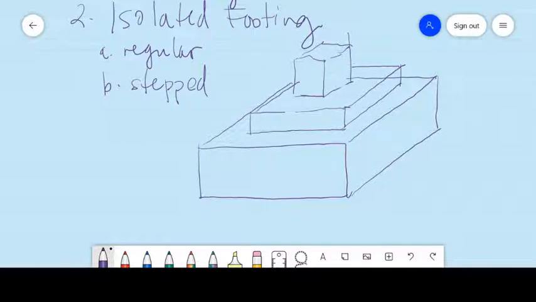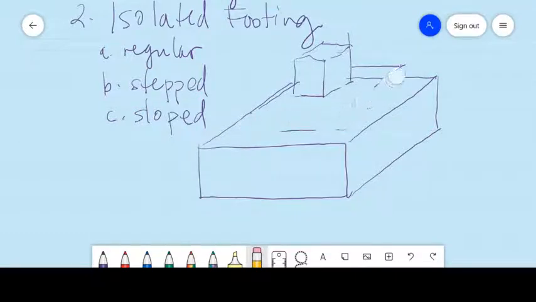It could be more than 2 steps depending on the depth of the footing. Sometimes it is sloped and it looks something like this. Okay.